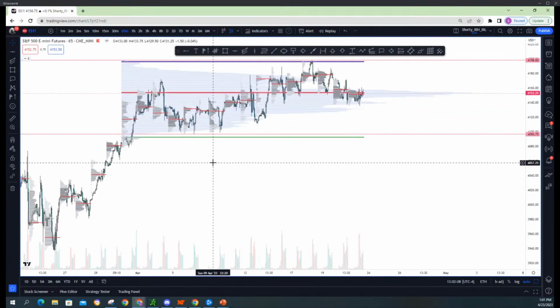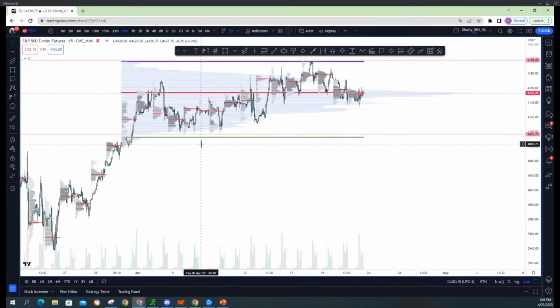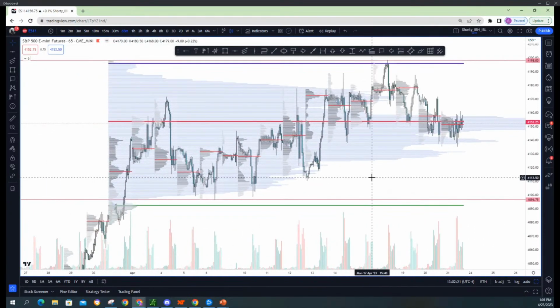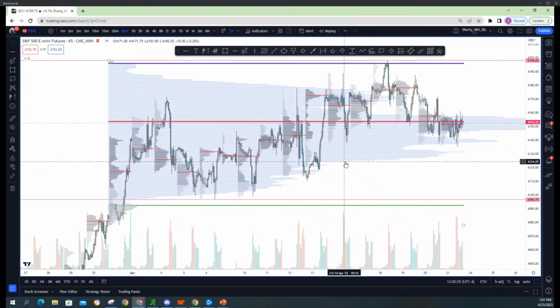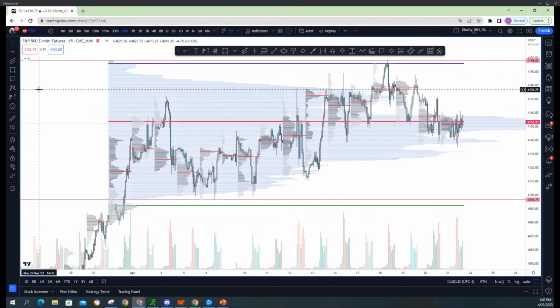So I was curious, why not redraw the Sigma, even though I understand that the change of character happened on the 30th, given that it looks like we based and claimed support? Why not redraw the Sigma from one of those levels? Like if I redraw the Sigma from Monday. Which date? Can you give me the date, please? Monday the 10th.